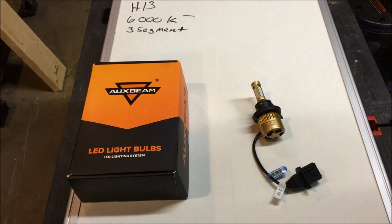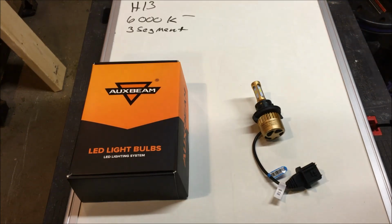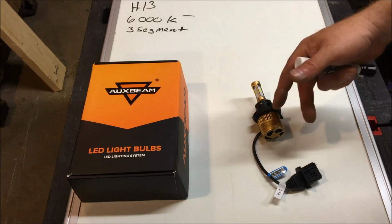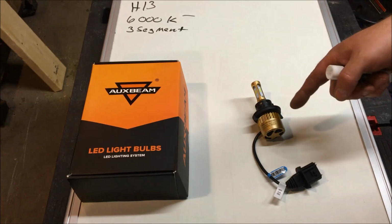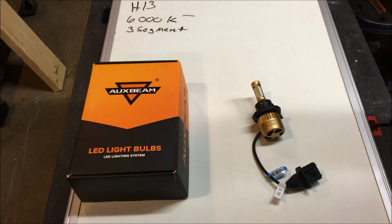So with this bulb, it has an active heat sink. There's also an option with another one, I think it's the S1, where it has a passive heat sink. The difference between the two, the passive one is just a huge heat sink that's attached to the back of the bulb, used to dissipate heat. And with this one, there's a fan and it blows air across the driver to keep it cool.